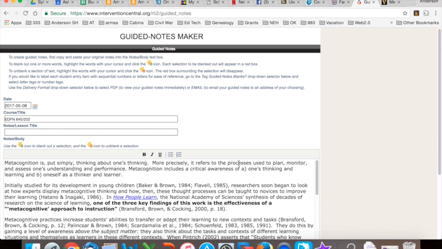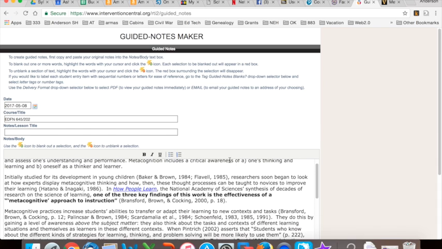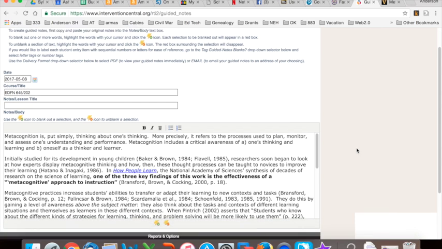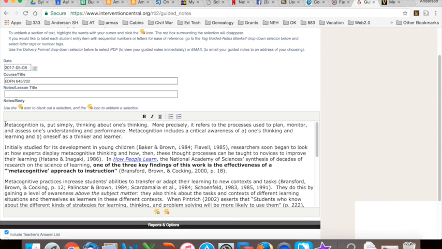I can go in and I can have the students fill in the vocab and the terms simply by, let me scroll down a little bit. So let's say here I want to knock this one out, create a blank space out of it. Blank space for metacognition is, put simply, thinking about one's thinking.